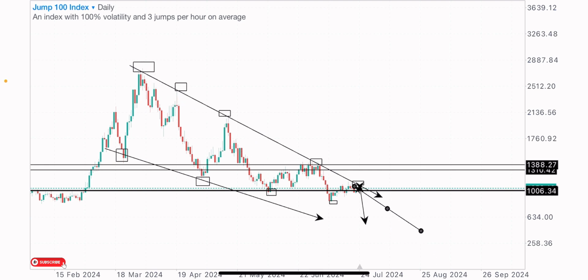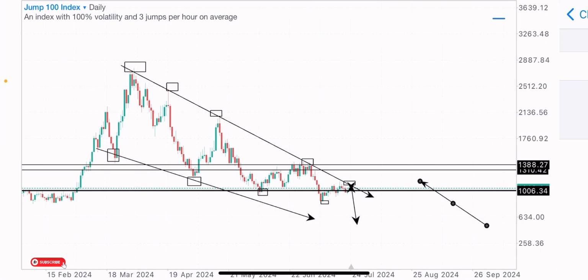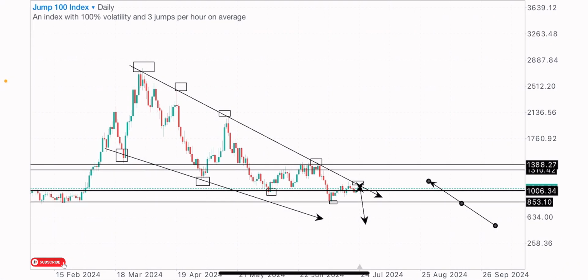Because on every lower high we get the sell move that follows. You can see here the first high, the sell move, second high, sell move, third high, sell, fourth, sell, fifth, the sell is still expected. So having the sell expectations of this index on a higher time frame, why am I looking out for buy opportunities on Jump Order Index?